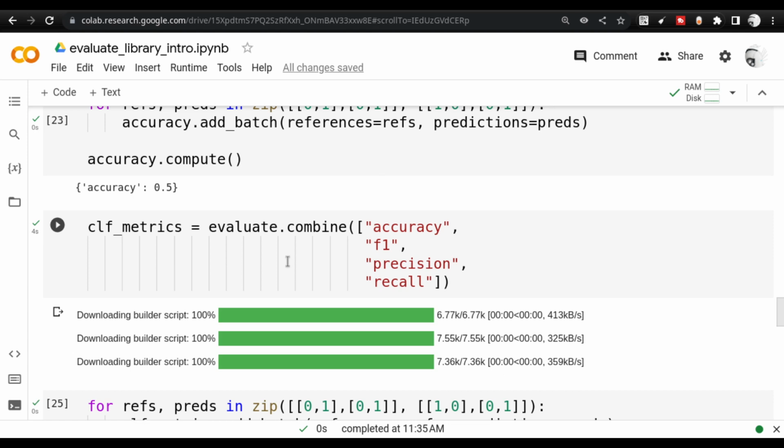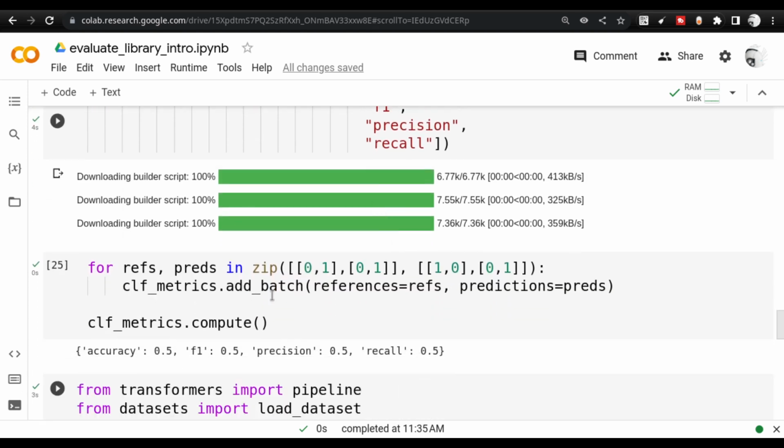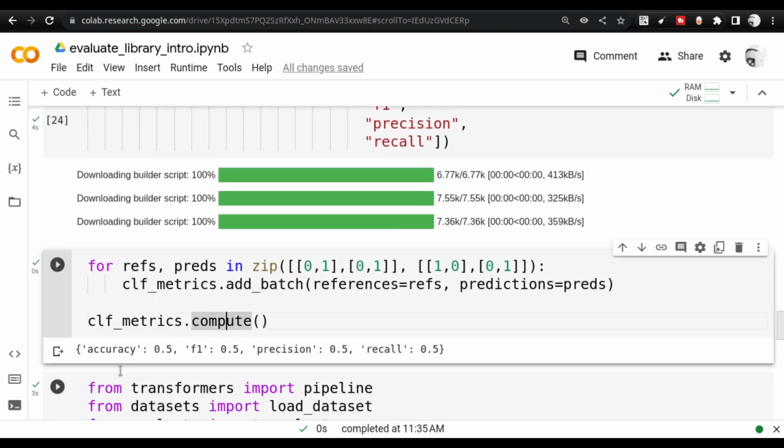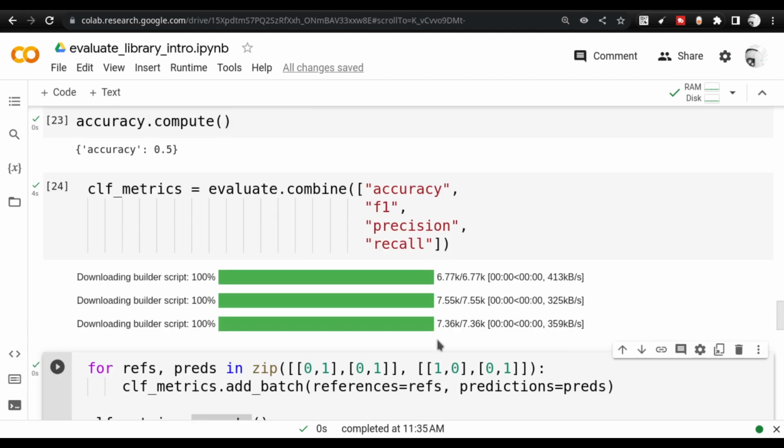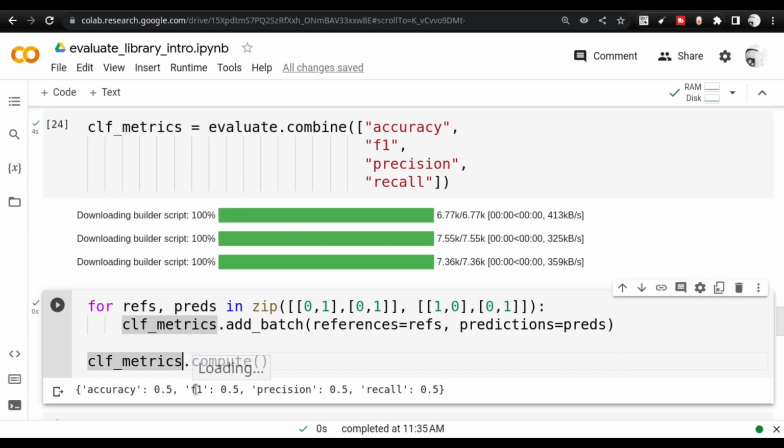So the Huggingface Hub team, the Evaluate team, and the Transformers library team have done a great job in abstracting a lot of stuff from us. So do make use of this. As I was explaining, all you need to do is call combine, and then you can use this metric as it is in the computation process. You see the output: I'm getting the accuracy, F1, precision, recall. Everything is coming by just using the compute method.